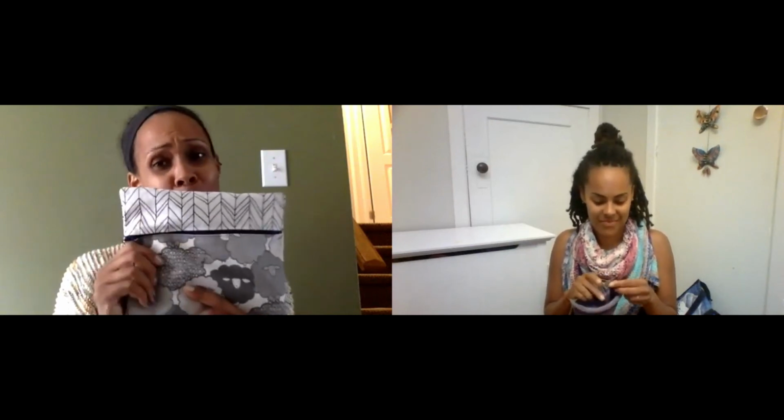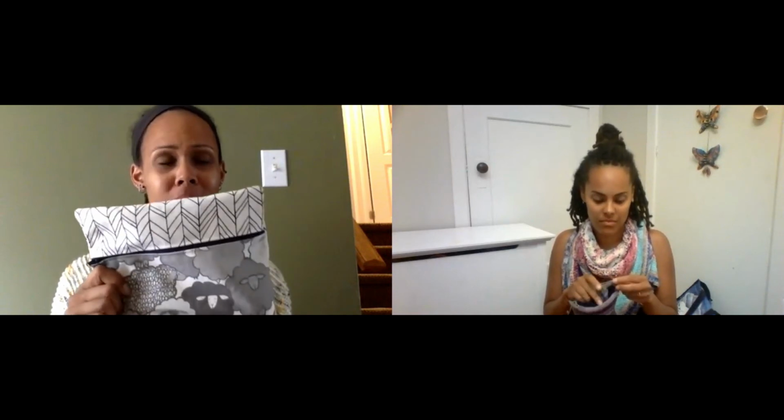They have a duffel bag pattern, a dop kit, one of those square boxy bags, and then this little one, or maybe this is the Porter Pouch. I don't know. I'll put more details down below. Anyways, I had ordered this. I had to look it up because I couldn't remember how long I'd had it. Again, I go in and out of my sewing dreams. I had ordered this in like 2016 because I really wanted to make it.